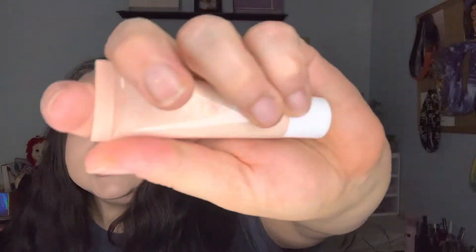Next is Ciate London Dewy Highlight Cheek Glossy Cheek Glow. It's a gloss — kind of like an eye gloss. I'm not sure I'm going to use it, so I'm going to put it back in the box. It says the glow in the tube gives a soft, champagne-y shine with a glass-like dewy finish, thanks to plumping hyaluronic acid, yuzu extract, brightening vitamin C, dragon fruit extract, and nourishing vitamin E. $24. I'm not sure about this one.